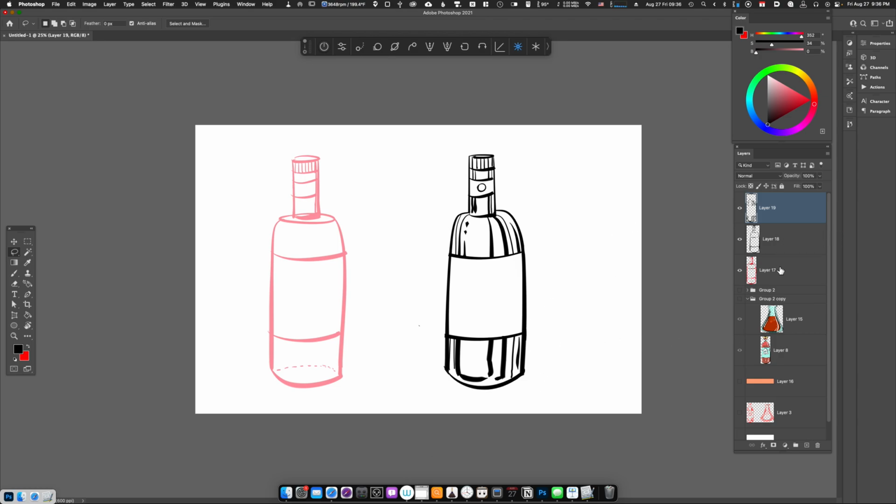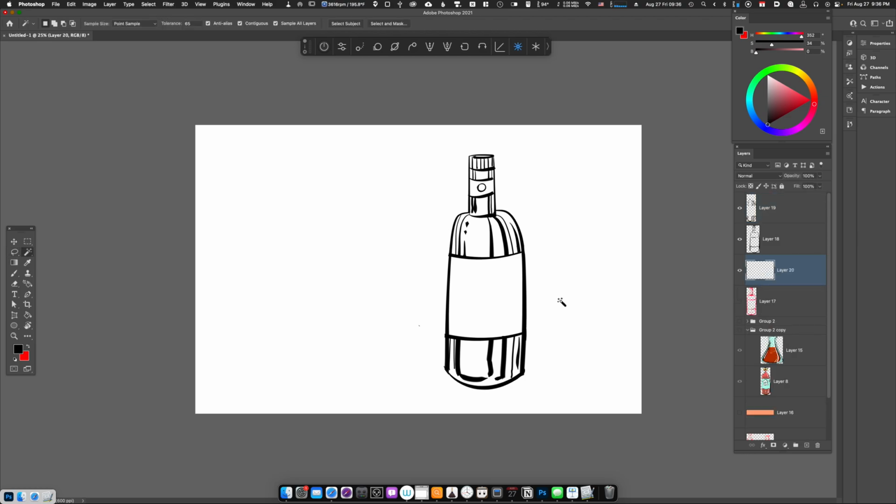So what I can do now is I can actually go through and color this bottle. So why don't we hide the pencil layer to begin with? And we'll make a new layer underneath our inks. We will use the magic wand tool, and you want to make sure that you set your tolerance to a high enough number. And I go over that in a previous video as to why. And anti-alias, contiguous, and sample all layers. When you have that selected, then you can simply take the magic wand tool and click outside of the bottle.